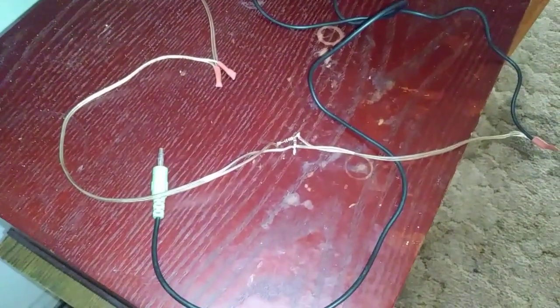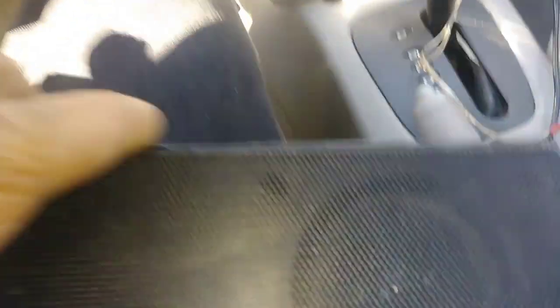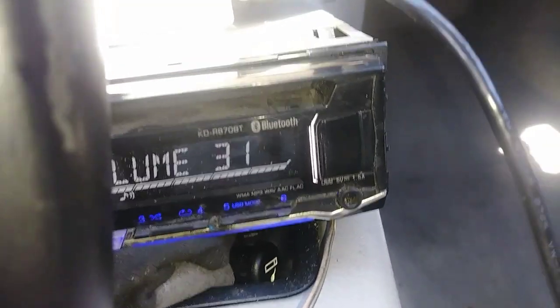So nothing left to do but to go test it out, man. So let's actually see — we got our distortion detector plugged into our Bluetooth speaker. And as the instructions state, we'll go up on our volume and watch and listen to our speaker for distortion. I've already done it on this stereo — our distortion kicks in at 32. We'll get our mic as close as we can to the speaker so you guys can hear it. Clean... distortion. Clean... distortion.